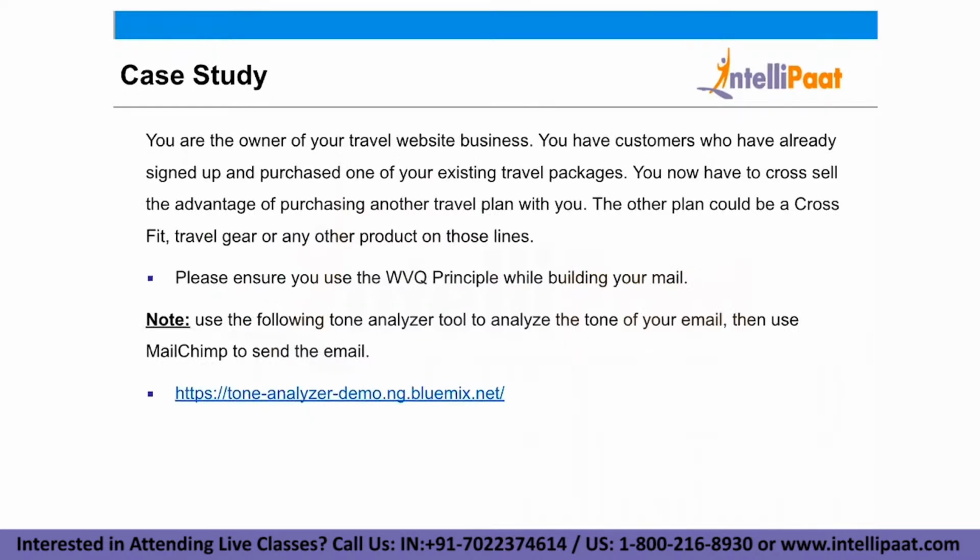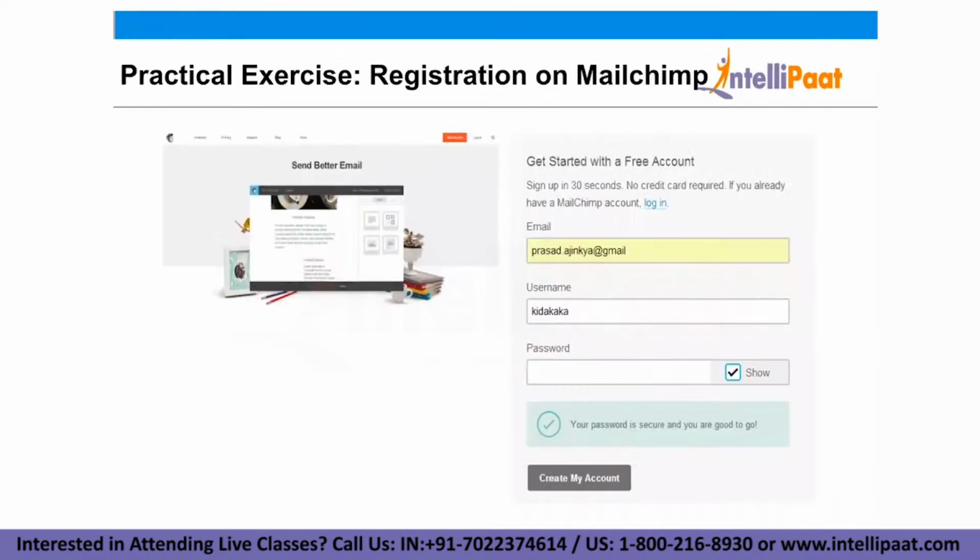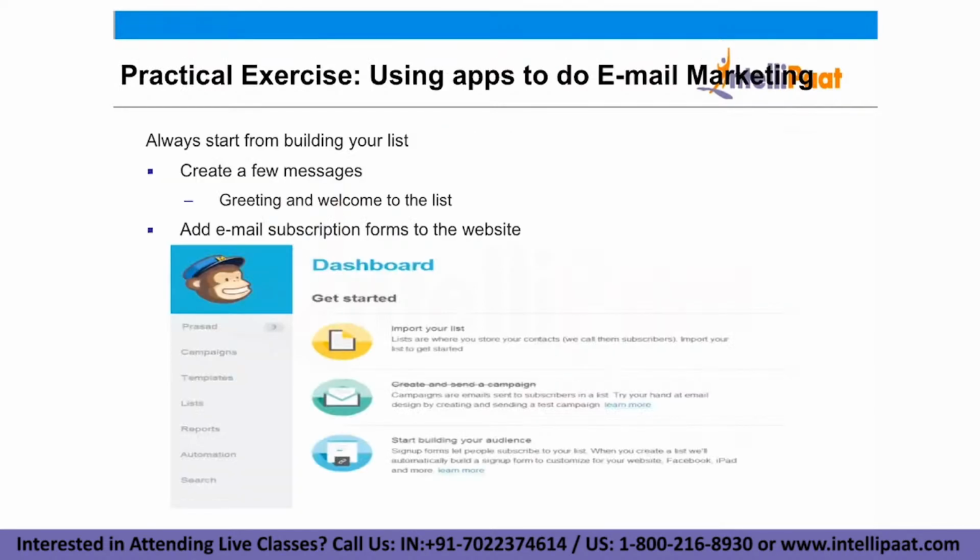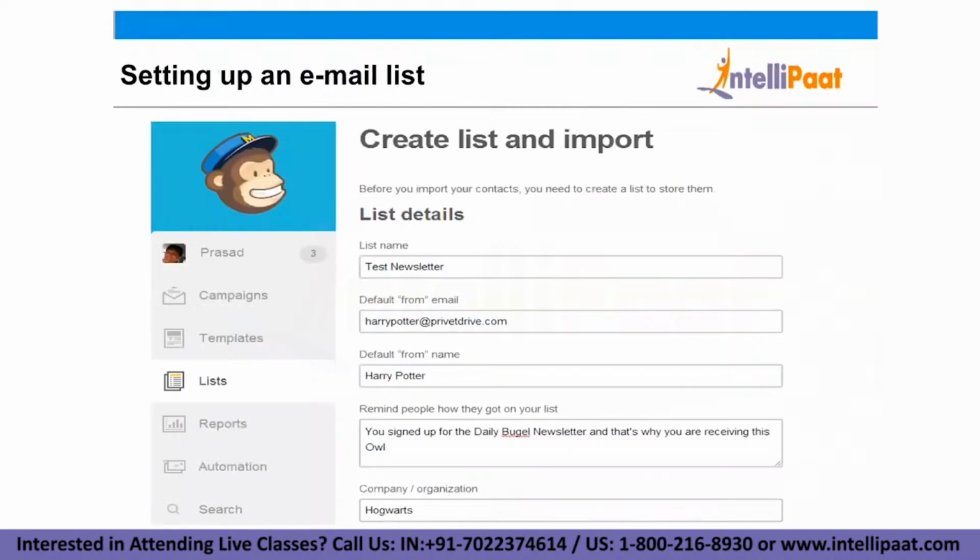Now again, moving on to the campaign. So this is, I think, they have shown for MailChimp. If you intend to do it, let's say you already created a list, which is again of opt-in users, not the purchased ones. Ensure that you import the entire list into MailChimp, and create a very unique from email ID. So here they have created Harry Potter, and the name also they've kept as Harry Potter. So don't put in a no reply, or hi or hello. Always try to put in some name, and try to put in a very catchy name as well.